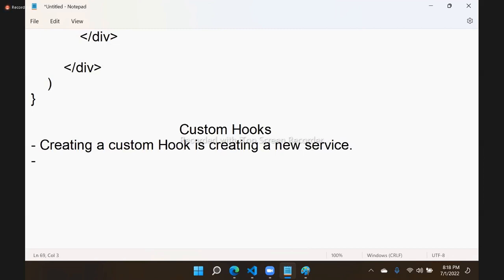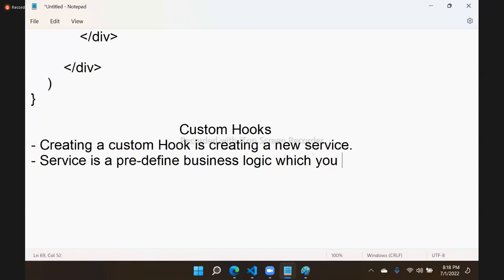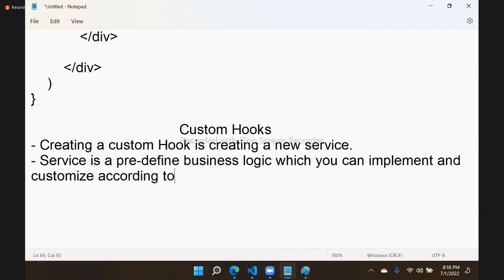So what is a service? A service is nothing but predefined business logic, right? Business logic which you can implement and customize according to your requirements. That is actually the concept.